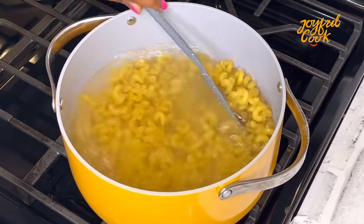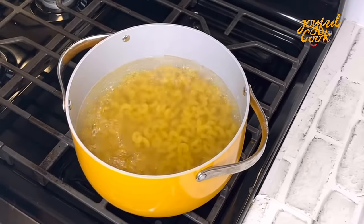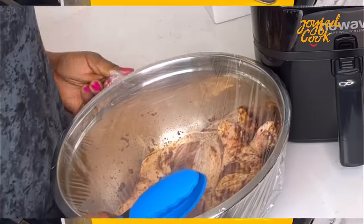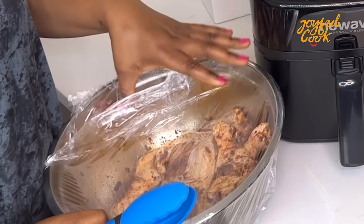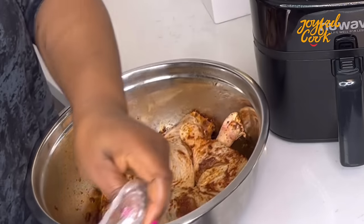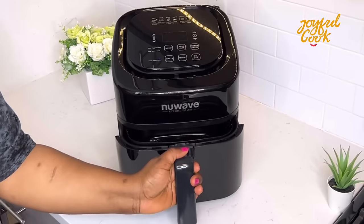When you stir this around, you don't want to cover all the way — otherwise it can bubble and make a mess. I always cover halfway. Our chicken is well marinated; I let it marinate for four hours, then 30 minutes before cooking I let it relax on the kitchen counter to bring it to room temperature.